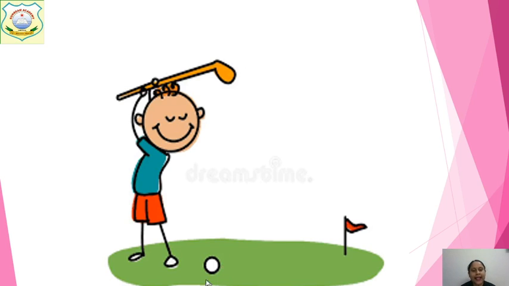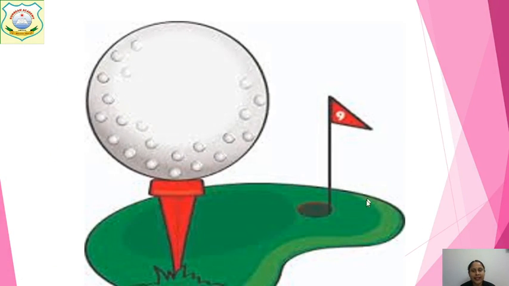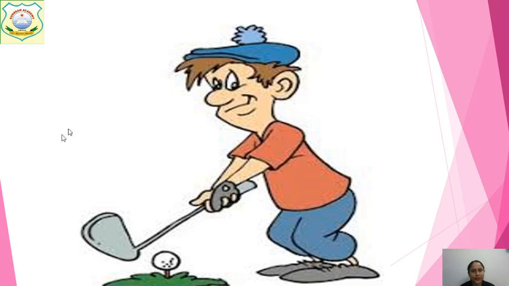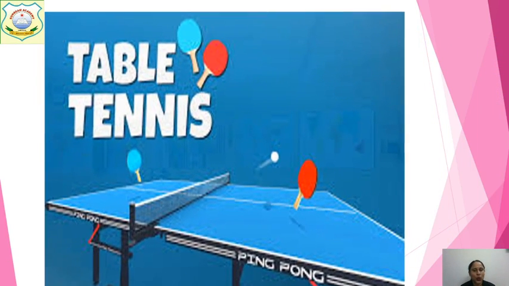A golf stick and a ball. When a person hits with this golf stick to the ball, what will happen? This ball, they have to get this ball into a hole that is dug into the golf lawn. Now see, these are the things which are required for playing a golf. A ball, a golf stick, and there is a hole in the field in which this ball has to be thrown. This is the way of placing ball on the ground and then hitting it with the golf stick. So children, these are the things which are required for playing a golf.